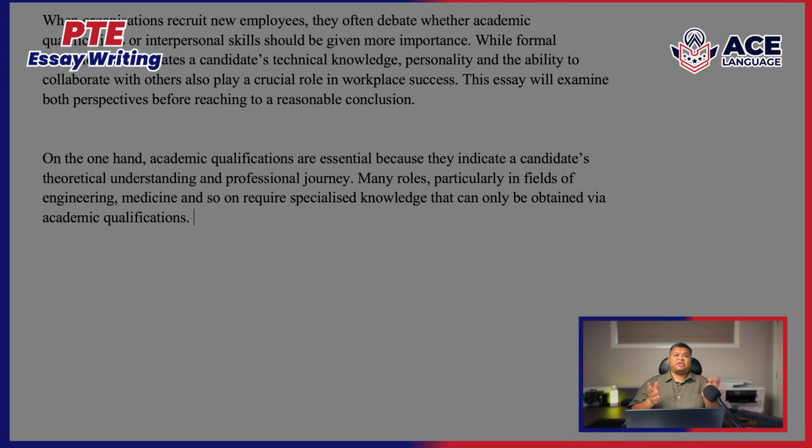So I'm just simply saying many roles, for example, in the field of engineering or medicine and so on, require someone to have academic qualifications, because that's how you can actually gain that knowledge. You can't just get it from anywhere else, right? So this is my explanation sentence or supporting idea, however you would like to put it, right? Now, the best practice here is to provide an example at this stage, and the example will be more of a supporting, more of proving what I have just said in the previous two sentences, right?